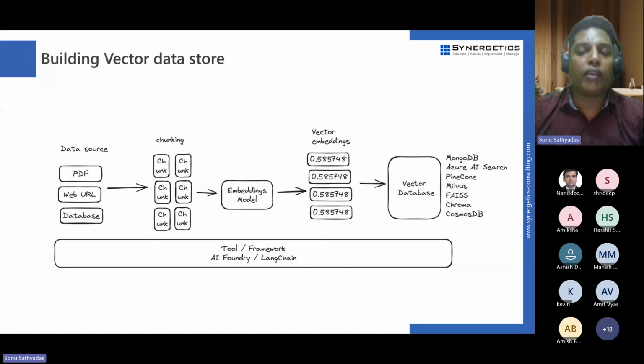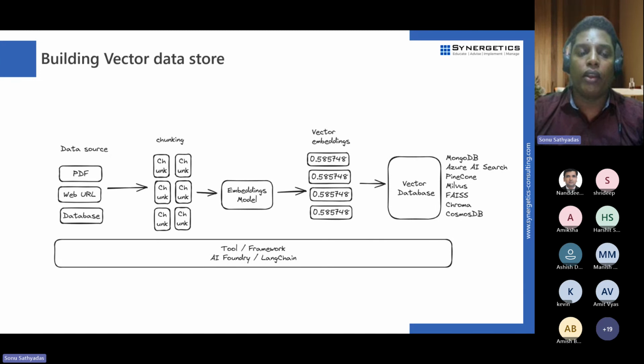For that, we have to ingest or provide this data to the model so that the model can answer. The first thing we have to do is create a vector storage, or vectorize this data.